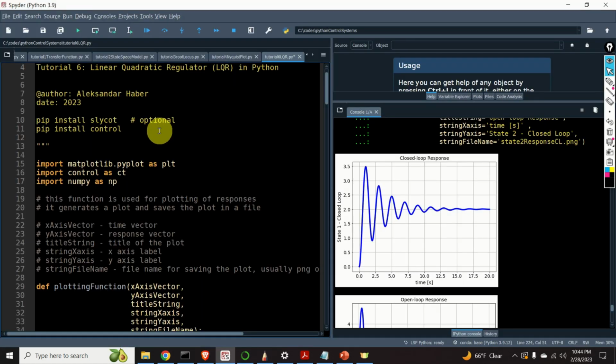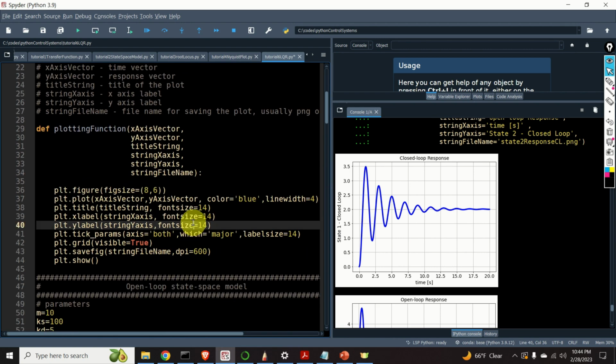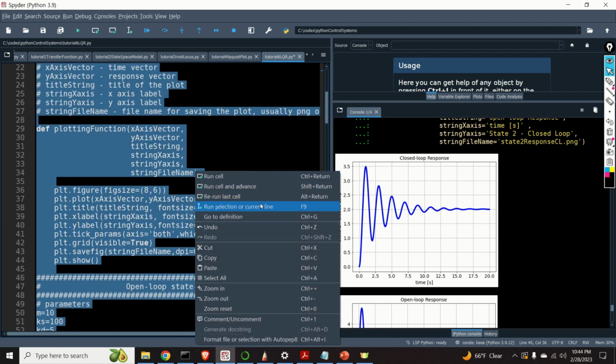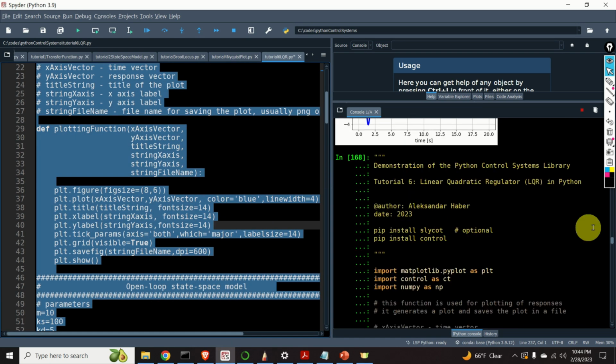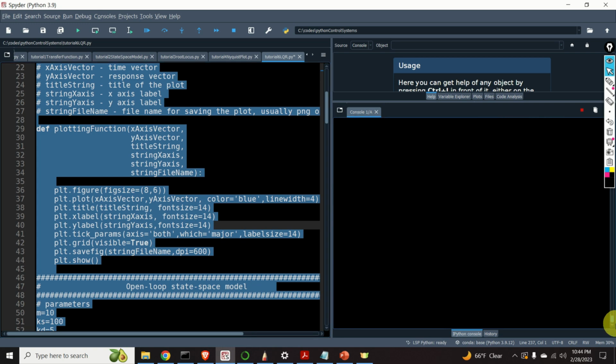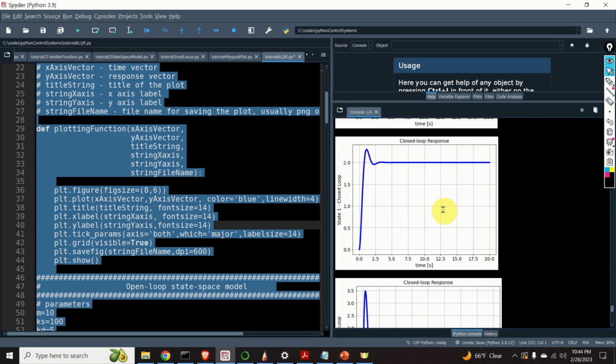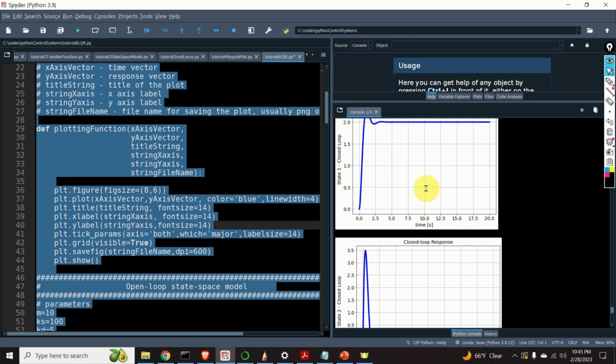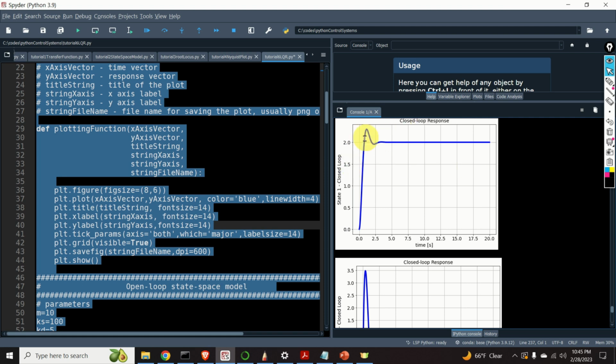After briefly covering the theory of LQR control, I will explain the Python code that you can see over here. If I run this Python code, I will see these graphs. These graphs show the step response of our LQR controller. And by the end of this video, you will learn how to generate these beautiful graphs.